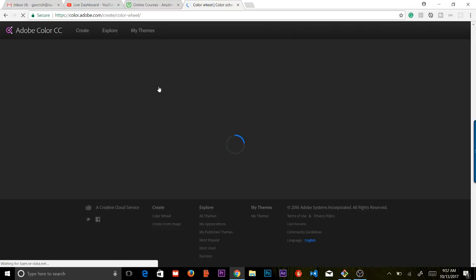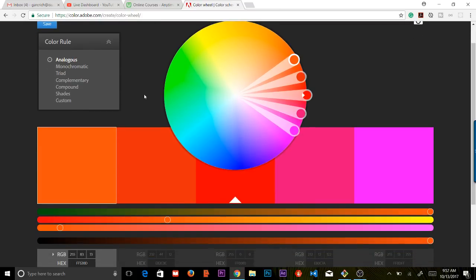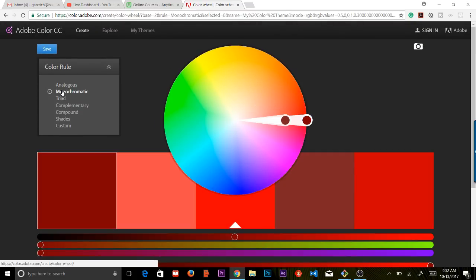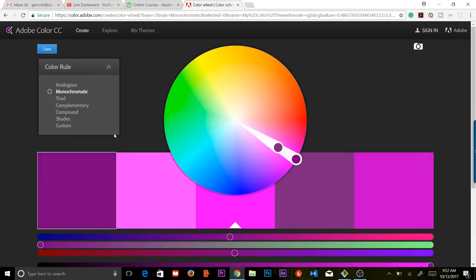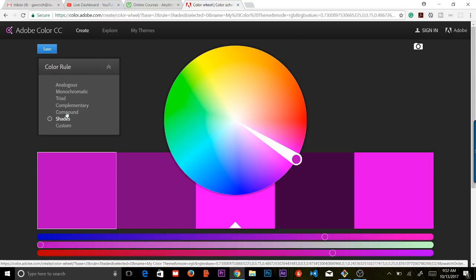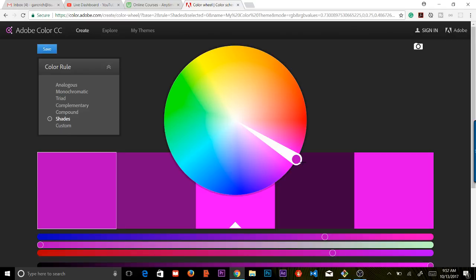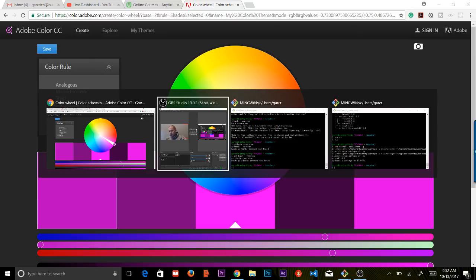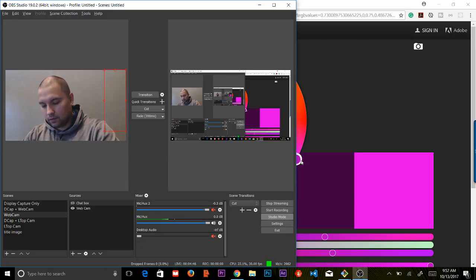You can match a whole bunch of different colors, like monochromatic is what a lot of people do, so it's all red. But if I move these around, I can get all purples or blues. Complementary, I use a lot of that. I use monochromatic and complementary the most, shades, and that's kind of like monochromatic. So check that out. Also look into color theory. Just look up on Google, like, what does red mean? What emotion does that emit, and you can find what you're trying to convey that way. So something I would do. Just whoops, sorry about that, guys.